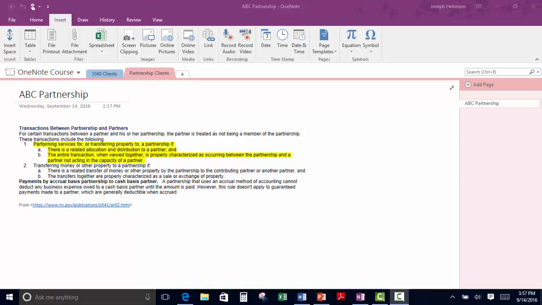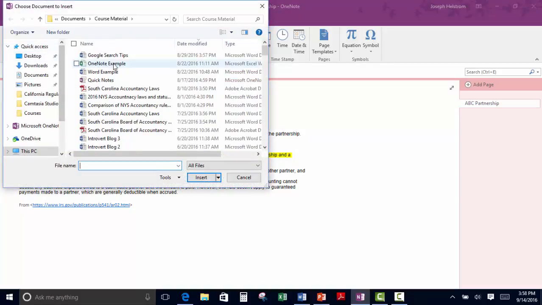As an example, assume we've got a Microsoft Word document, and this document just has one sentence in it. And the sentence is, ABC Partnership was formed on December 31, 1999. We've named this document Word Example, and we want to put a printout of this file into our note. So we're going to click on the Insert menu, and go to File Printout, using the File Printout command button. We're going to pick the Word file called Word Example and insert it.